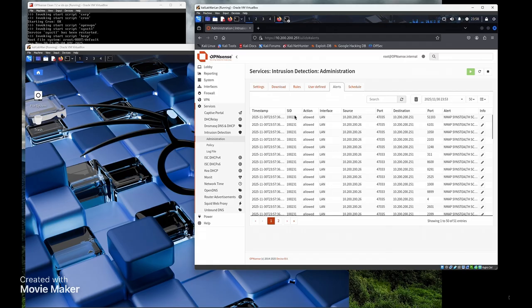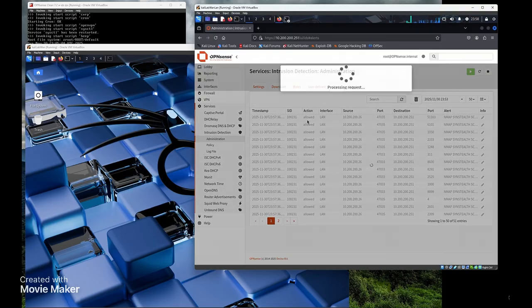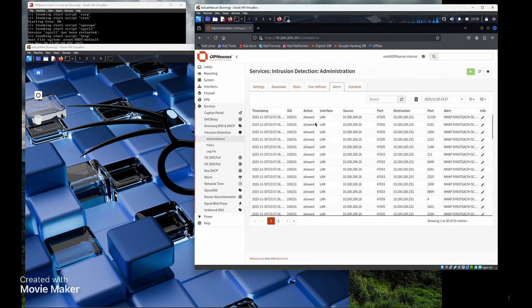There is also a service ID, which we could compare to this service ID, and the action, also which interface, the source, the port, and the destination port.